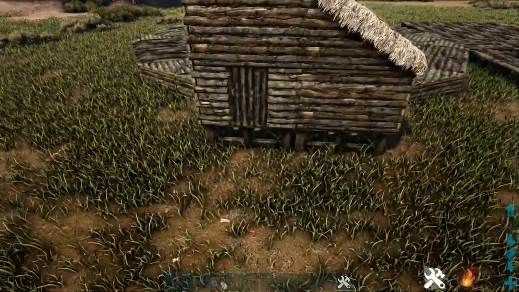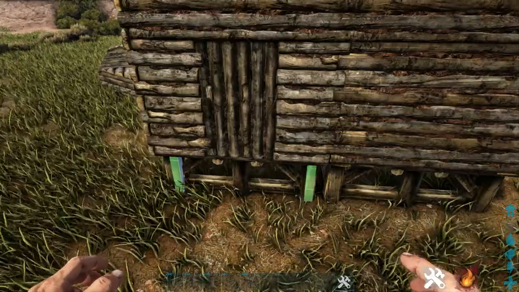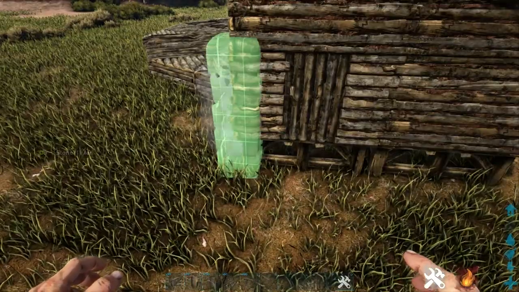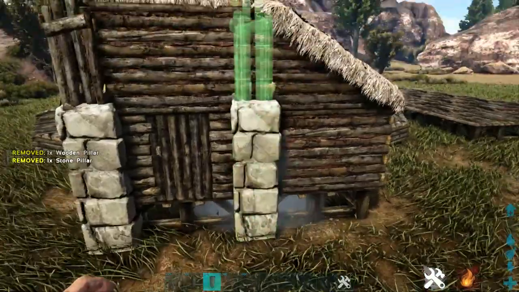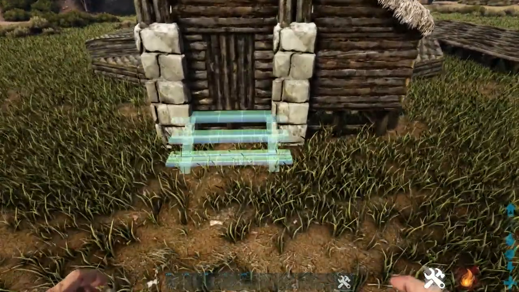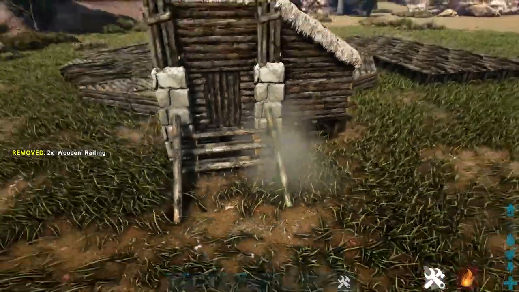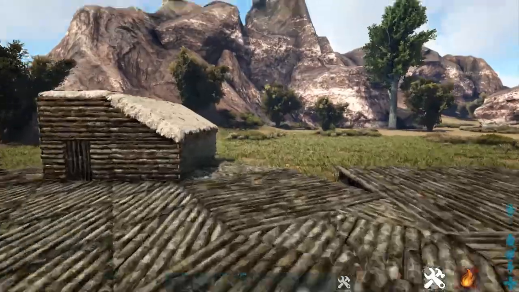All right, and then the next thing we're gonna do for our little buildings here is we're going to add a wooden fence foundation on this side of the door foundation. And then on that wooden fence foundation, just snap one stone pillar and one wood pillar to each side. Should give you this. And then after you do that, go ahead and add a wooden staircase right here in front of the door, and then just wood railings on each side of the staircase. So that'll make up kind of our entryway into these buildings. And then go ahead and just complete this on the other building.